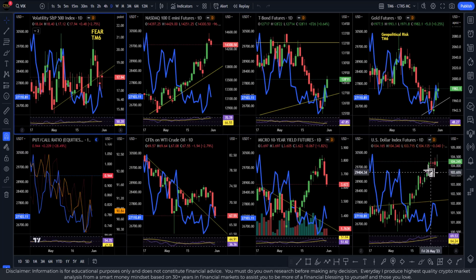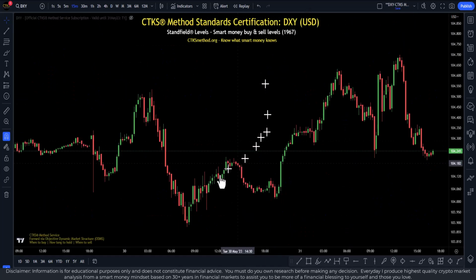Let's look into the DXY and try to understand what's happening here. With normal technical analysis, and that's not CTKS technical analysis, which is a quantum leap in improvement in TA, normal TA would just basically say, oh, okay, you've got a low here, a higher low. I'm going to draw a line through there. Oh, we're losing support. It's all over. Oh, what about here? High, higher high. This is an uptrend. Okay, I'll draw a line from here to here and we'll see what happens. That's one way of doing it. But of course, you can also do that.